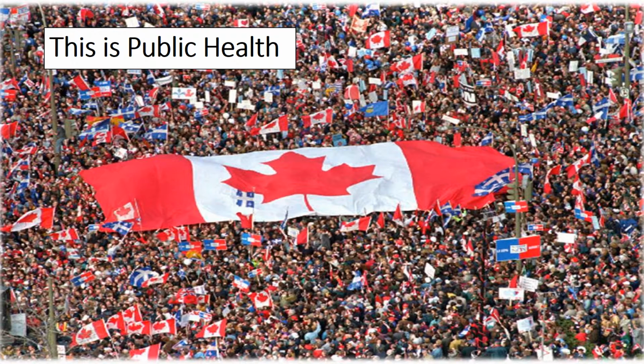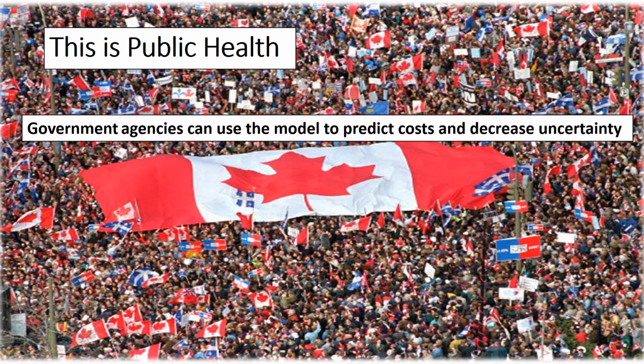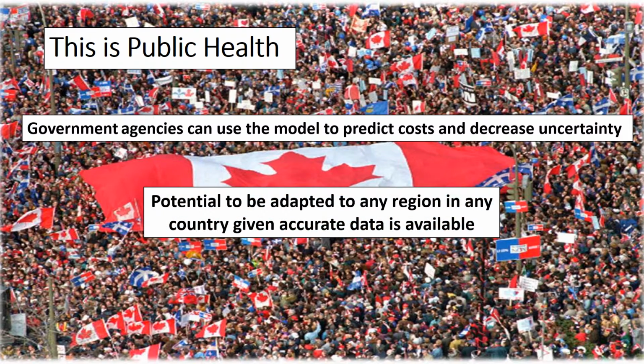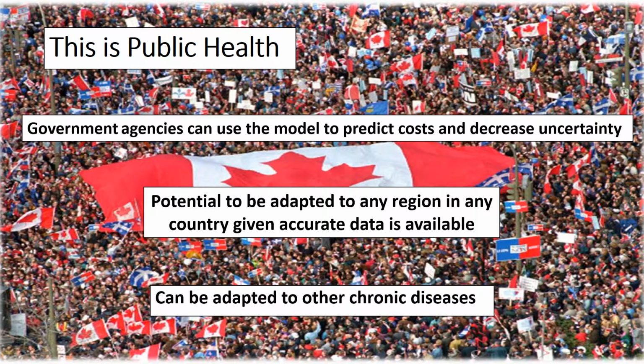So in this context, I can finally see how MATLAB is public health. The model I developed, which comprises 1,000 lines of code over 5 functions, has enormous potential to the world of public health. Government agencies can use the model to predict costs and decrease uncertainty. It has the potential to be adapted to any region in any country. Finally, with some modifications, it can be adapted to model many other chronic diseases for which regular screening is necessary.